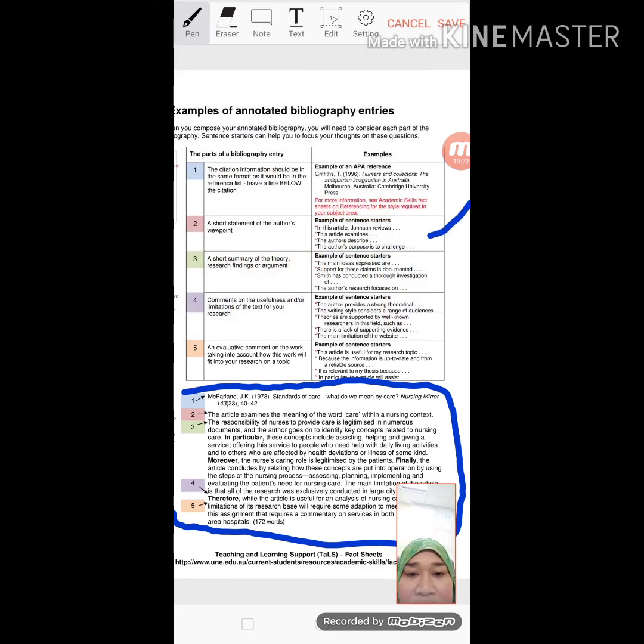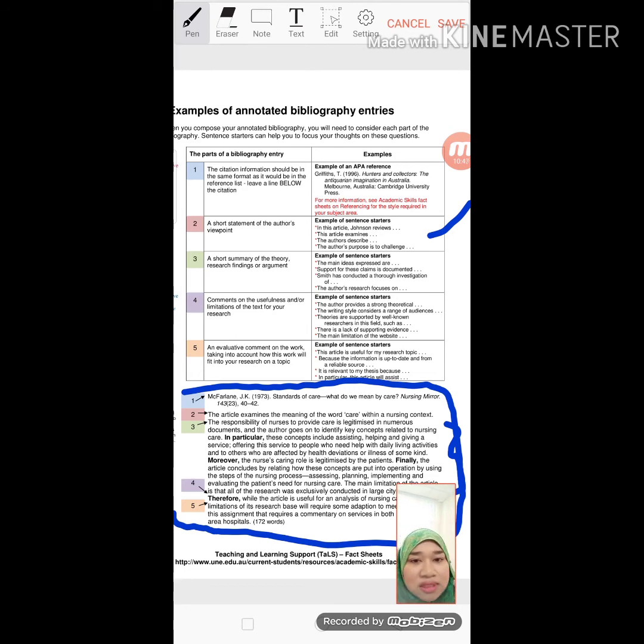This would be the example here. You can write something like, in this article, Johnson reviews, this article examines. So what the article has informed you, what the article has shared. Number 3, everything should come from the article.